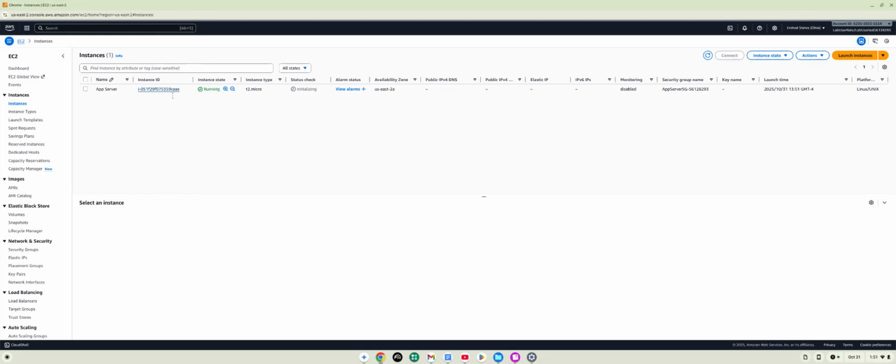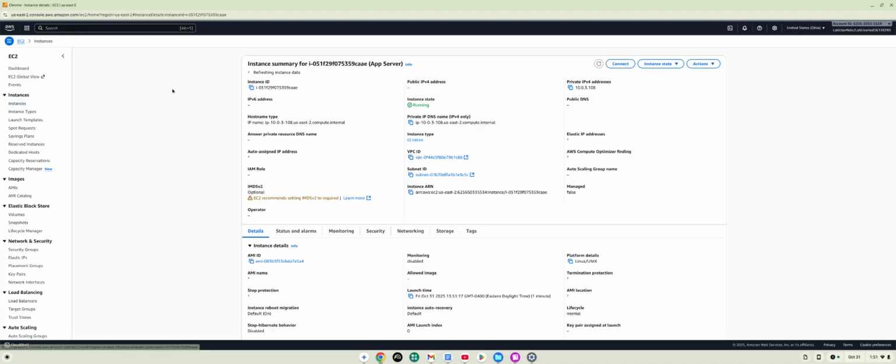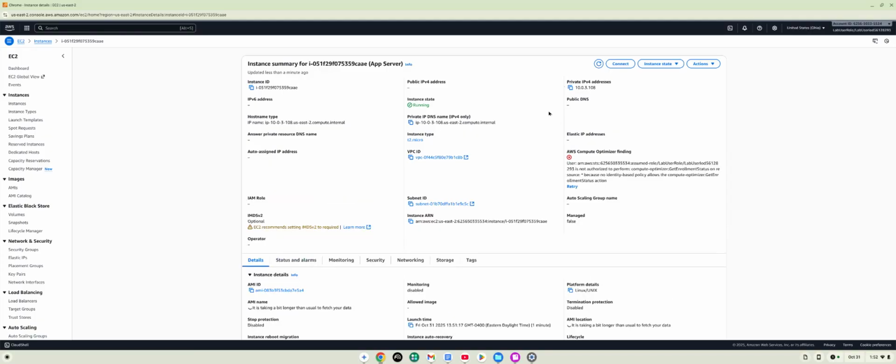All right, so we can see that that's running. Just click inside of here so we can look at some of the details. You can see our new private IPv4 address. Of course, there's no public IPv4 address because again, this is just internal to the enterprise, so it is not publicly facing. So then let's get started creating that publicly facing web server.